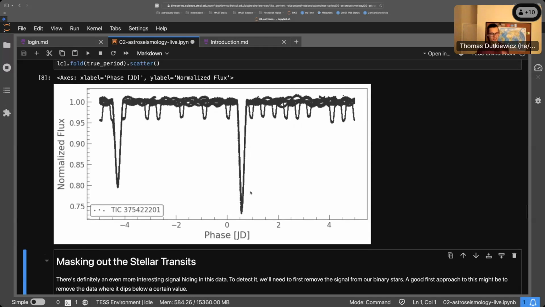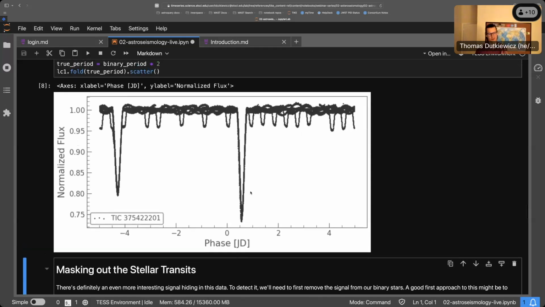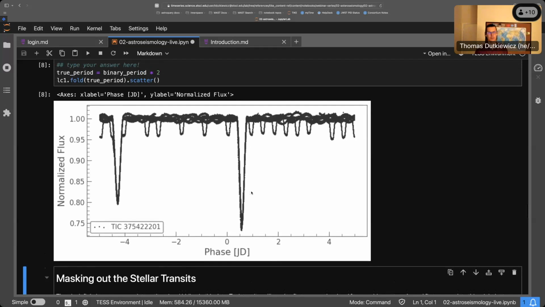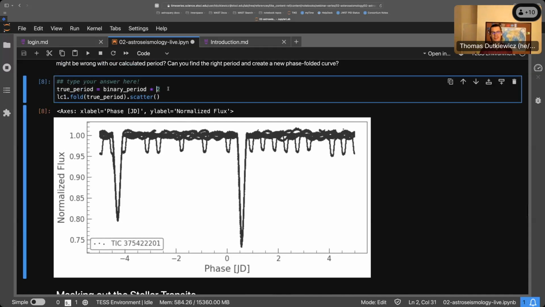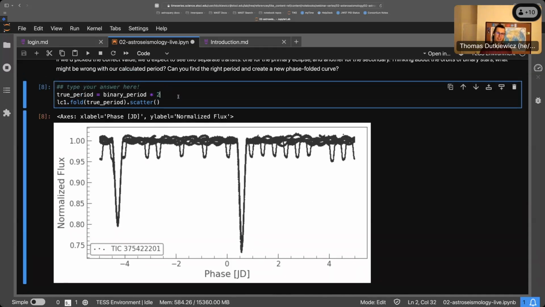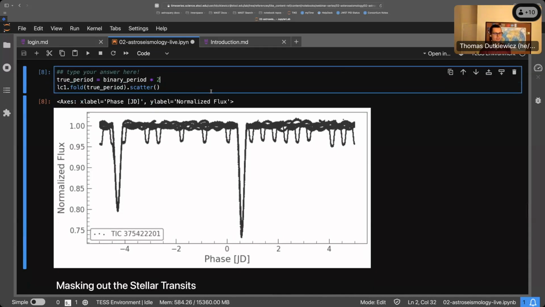And this is actually something that's very common when you're looking for this type of behavior, having a degeneracy where an integer multiple of the value is actually the real answer. It's exceptionally common in this type of situation, just because of the nature of what we're doing, especially with folded light curves. It's still a very helpful way to diagnose things, but at times it can be frustrating when you're trying to figure out what special magic factor will actually get me to the correct answer.